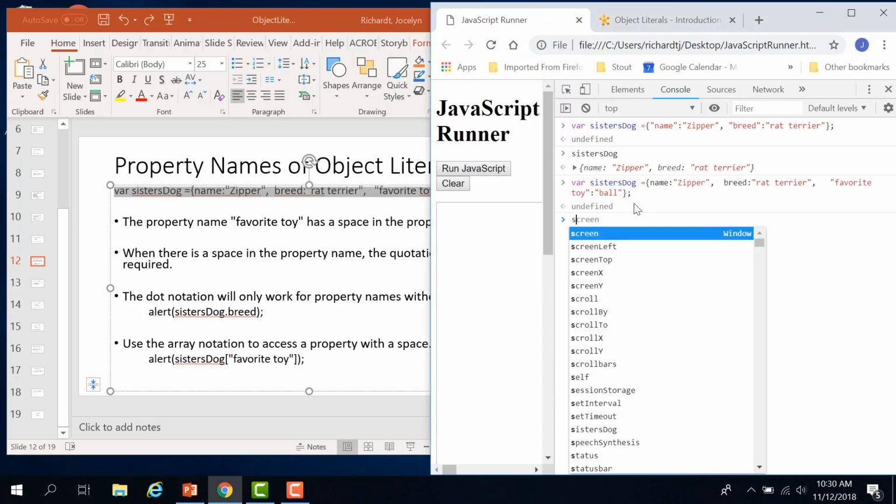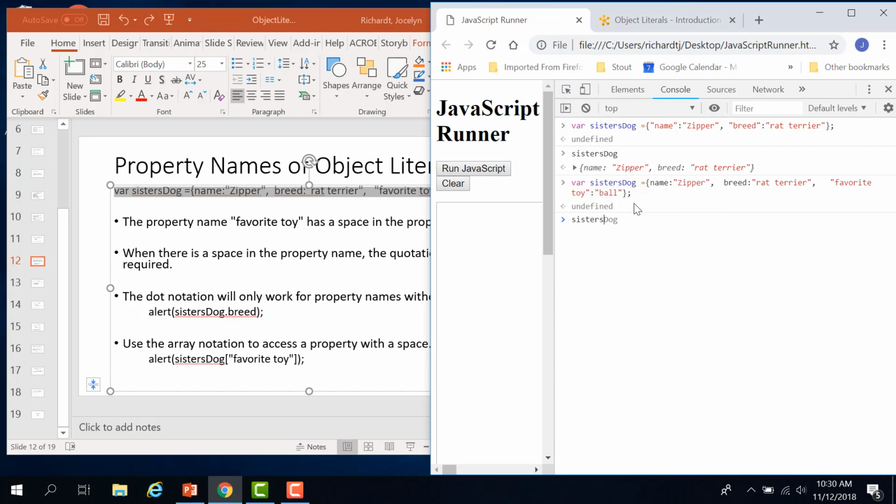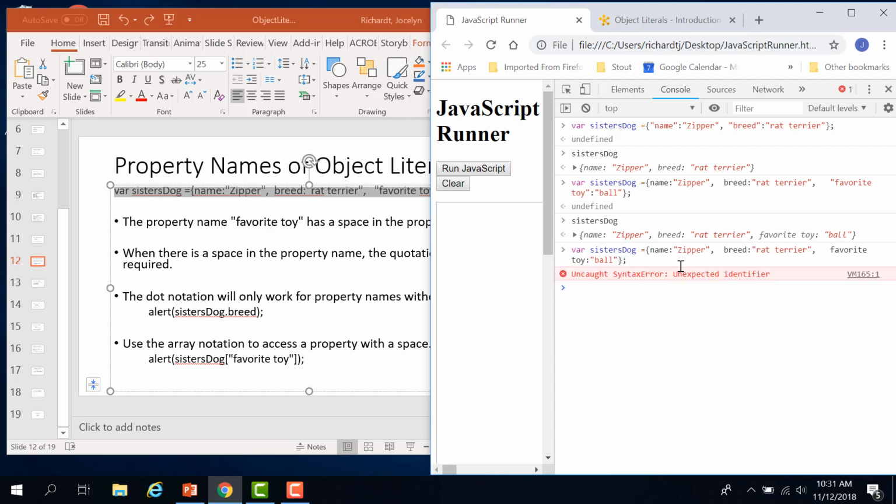So now, if I look at what's in Sister's Dog, you can see that we have the property of name, breed, and favorite toy, where the property favorite toy actually has a space in it. We wouldn't be able to do that without the quotation marks. So if I took those quotation marks off, then when JavaScript tried to process it, when it got to that space, it would be confused as to why there's a space and give me an error.